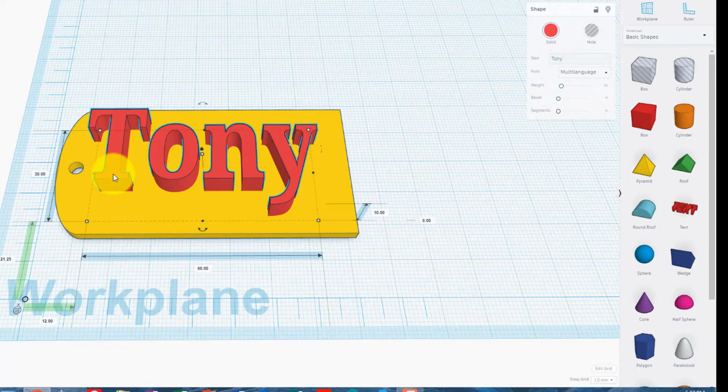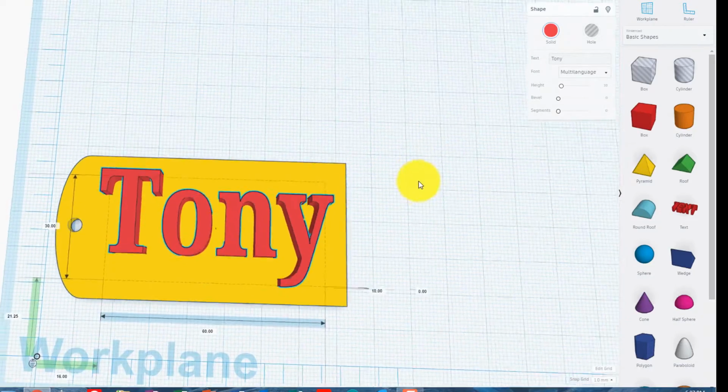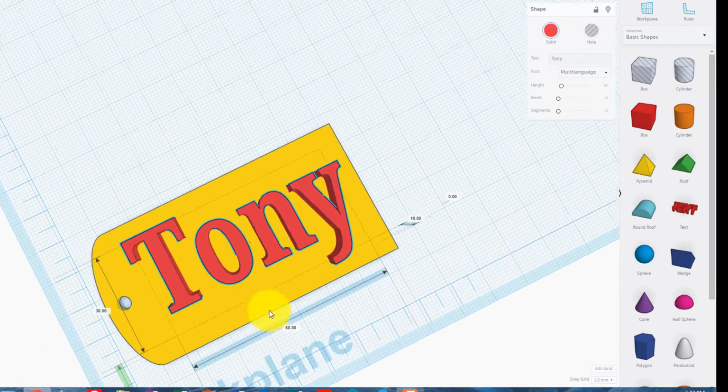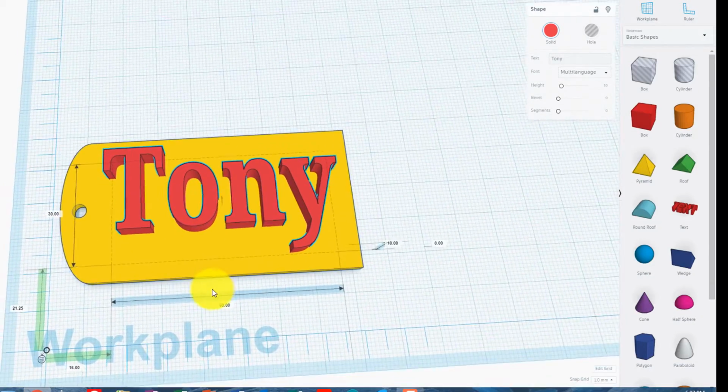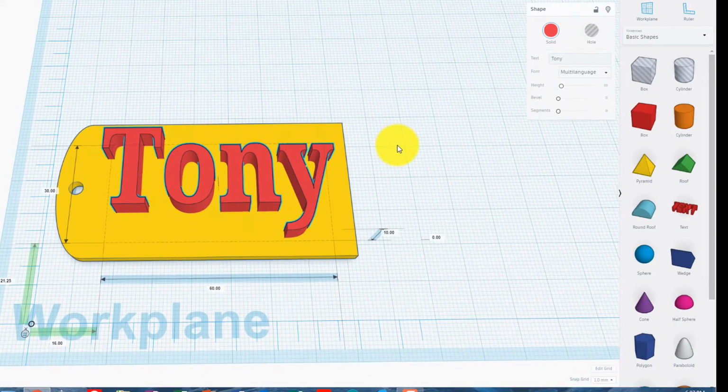So it's an extra 8, so it'll be half of 8, so it'll be 4: 1, 2, 3, 4. Great, excellent. Okay, so let's have a bit of a look at that. So that's correct. Tony has a 5 millimeter border either side, and it's perfectly centered, and that's what the task sheet asked me to do.